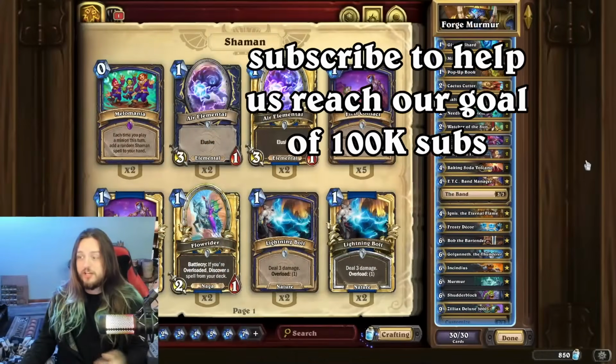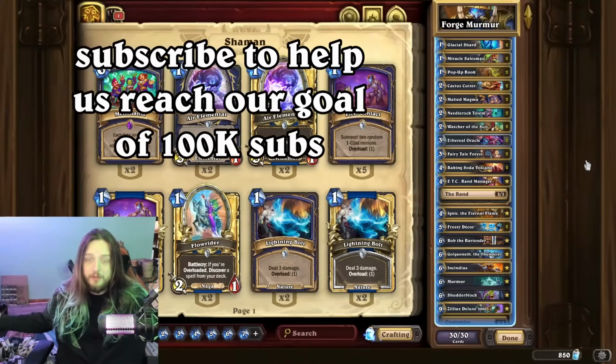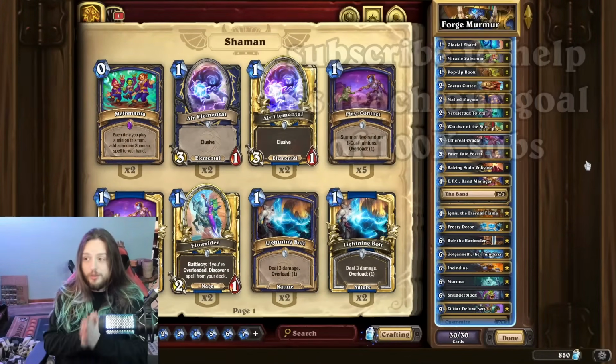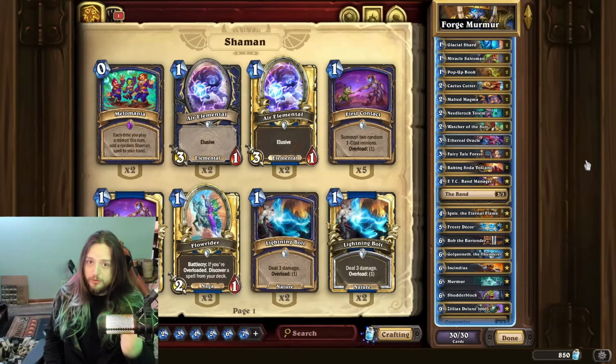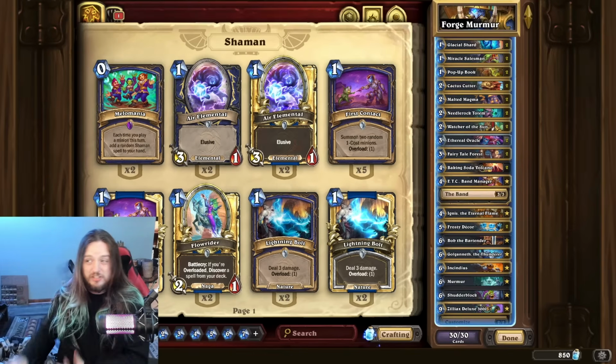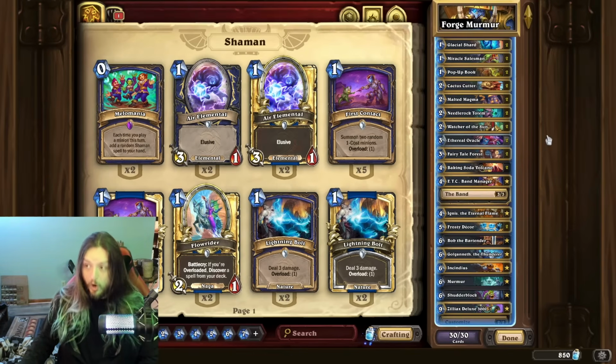and honestly, I don't even know if this is the perfect 30, but this is just one of those decks to where we don't need to figure out the perfect 30 because the Hearthstone team is going to be changing how Kalimos works. So let me go ahead and tell you what this combo is trying to do, and then I'll tell you what exactly is changing, because this combo is awesome. I'm just gonna say it.